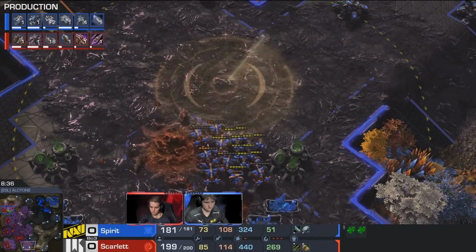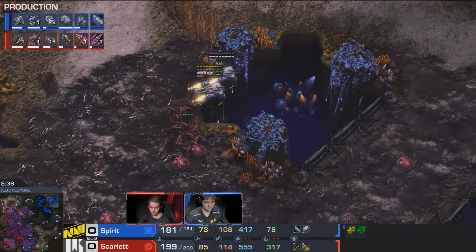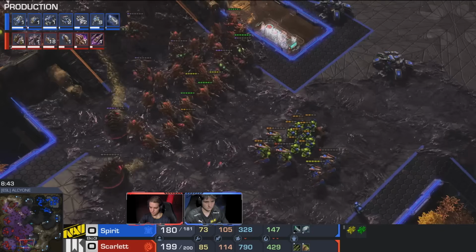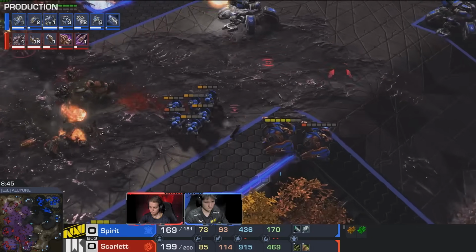5th base gets killed in the south, or the 6th base I should say. 5th one up here on the rich gas base is deflecting the double drop. Scarlett's able to control her side, but she's going to have to get rid of this. She's going for it! Big fungal landing on the Marine Hellbat.